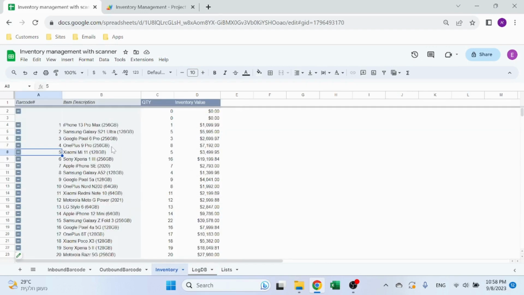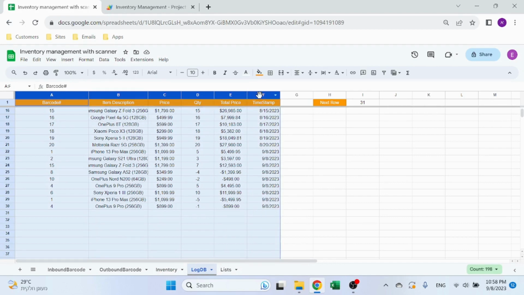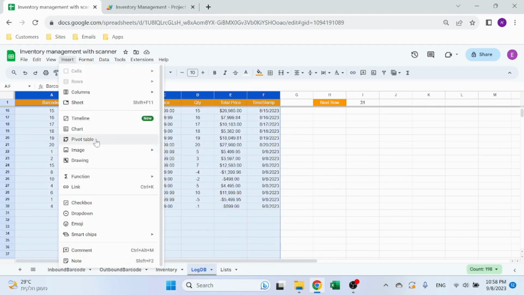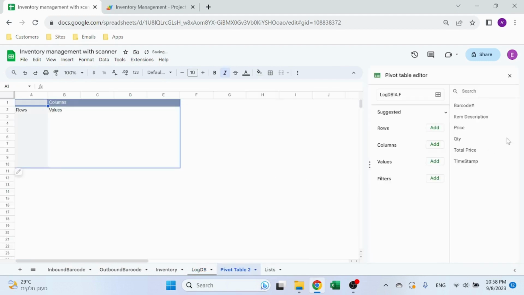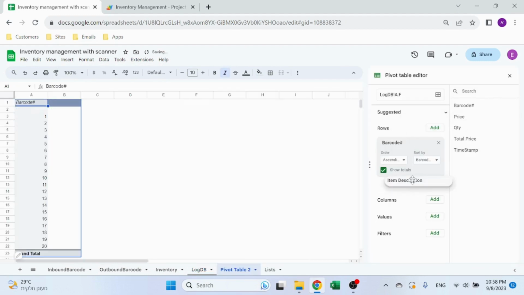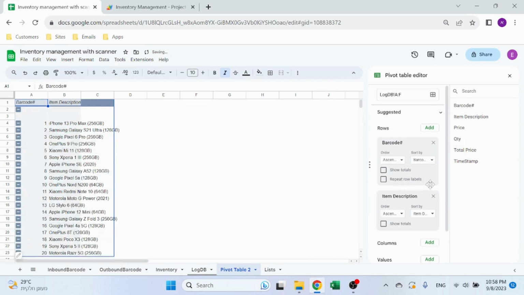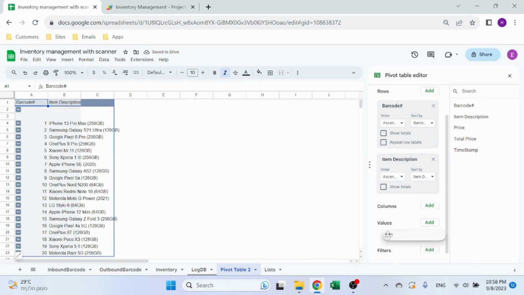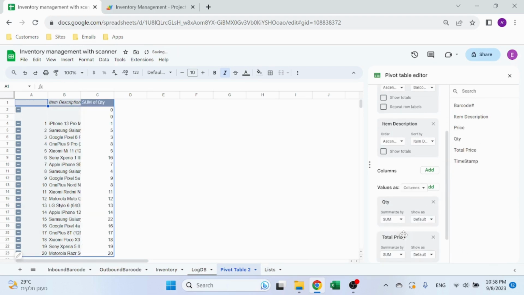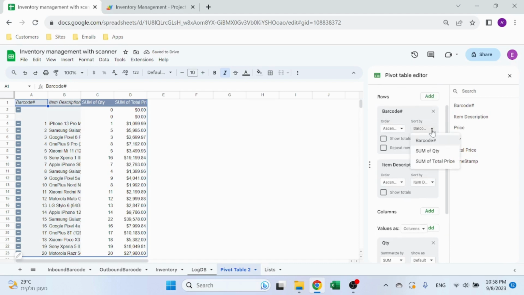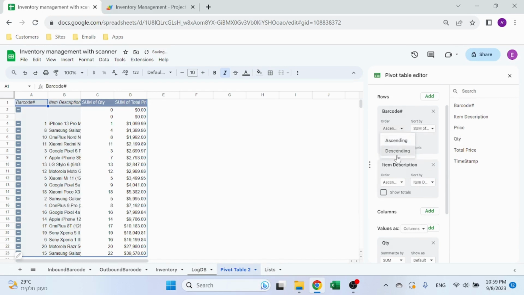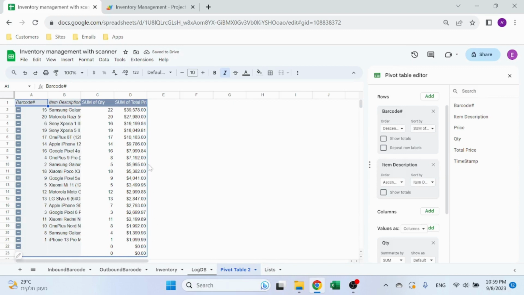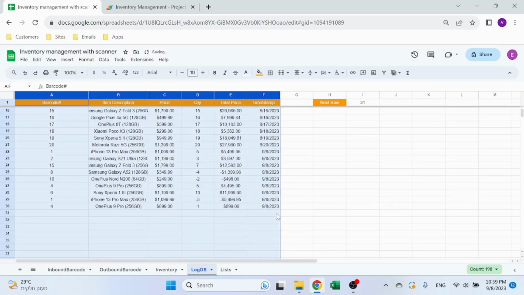The inventory sheet itself is just a pivot table, very simple. You just select these columns, click on insert, pivot table, new sheet, and then just drag whatever you want. I like to take out the show totals, make it flat. And I can put the quantity here in the values and the total price. I can sort by the sum of quantity or by the sum of total price, descending. So I have my highest inventory over here. So that's how I built the inventory sheet. Take it out because we don't need it anymore.